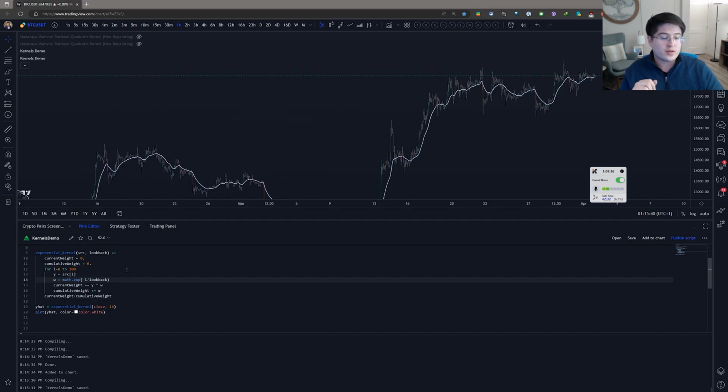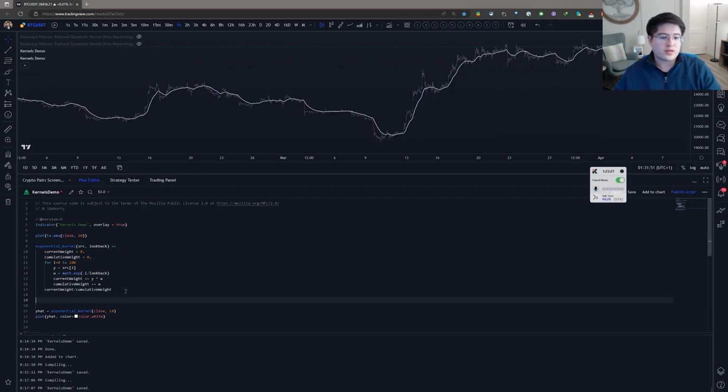And that's pretty amazing. And you can do some really cool stuff with kernels. You can also combine them with one another. So for example, imagine if I had a rectangular kernel, that's the same thing as a simple moving average. And if I took the kernel function for an exponential moving average and the kernel function for a simple moving average and multiplied them together, that would give me a new kernel function that I could actually just substitute in right here at line 14.